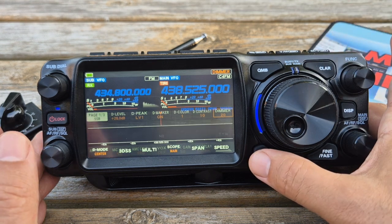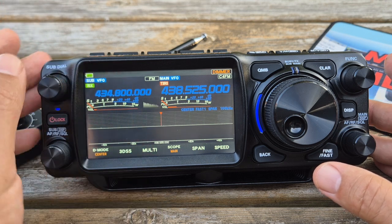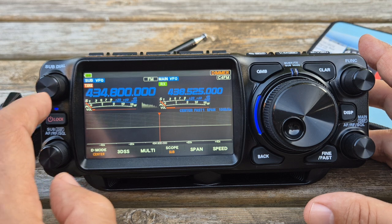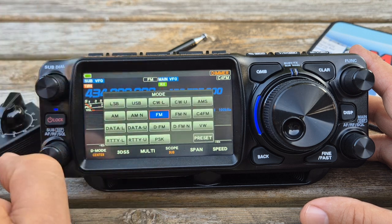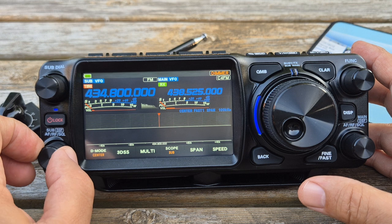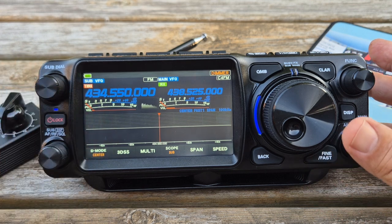If we back out, let's put in my node here. So we'll just press this, and you go right and left, or you can press switch. Look, right and left, pressing like that. You can even tap the meters, and you can tap the frequency, you can tap the mode. There's a button on top for mode and the different bands. My node is 434550. It might just get it without an antenna.